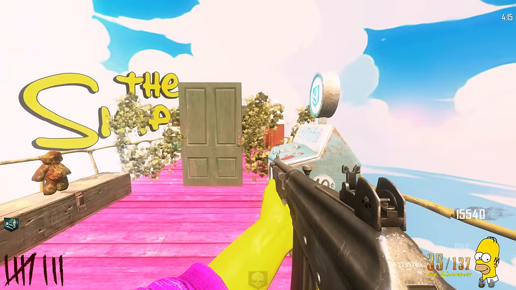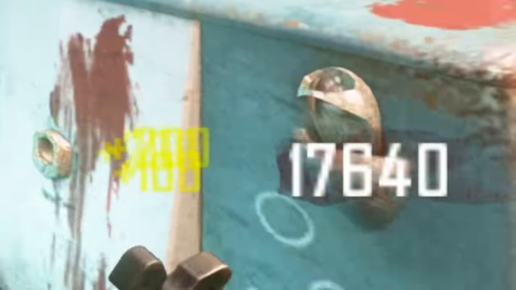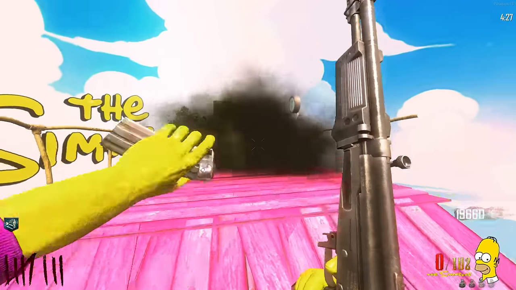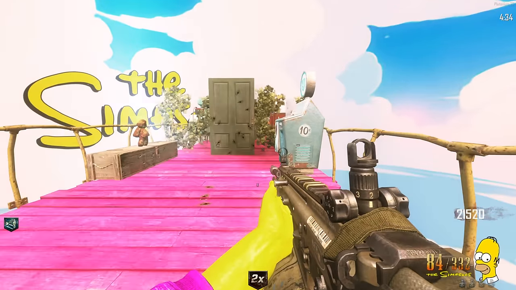But I'm guessing that doesn't work for the witches or something. I don't know. But we're like halfway to it. I think the door's 35,000. I'm gonna be broke by the time I get there. Oh god, I gotta switch. Ooh, double points. Oh, please. Okay, we're good. Oh, this is gonna help.